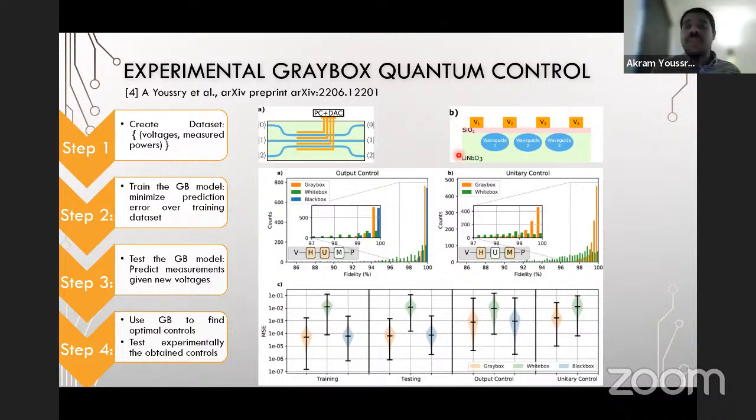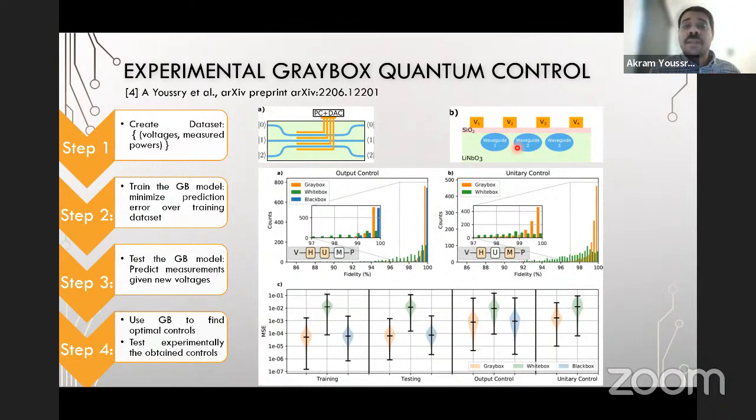When we use this model as a white box, it didn't give good results. And throughout the experiments, we realized that first of all, the Hamiltonian is not necessarily tridiagonal. There can be coupling between the waveguides further than the nearest coupling. The other thing is that the linear model that we use for the voltage is probably not accurate. It's not linear, it's non-linear. And the third thing, and that is the most important, I think, is that the Hamiltonian is complex valued.